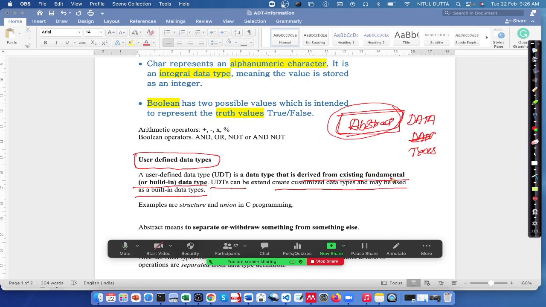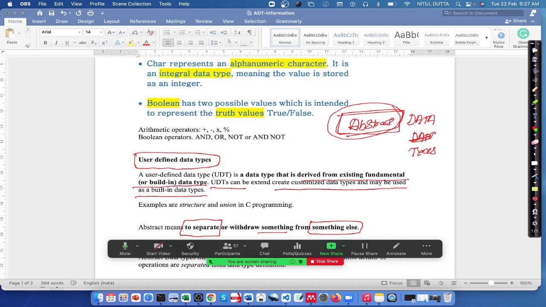One very interesting definition of abstract with respect to data types says that abstract means to separate something from something else. This is very interesting as far as abstract data types are concerned. It is telling that you have to separate something.